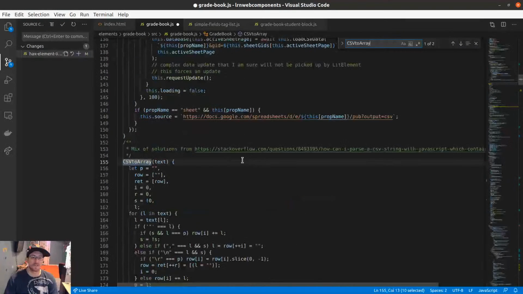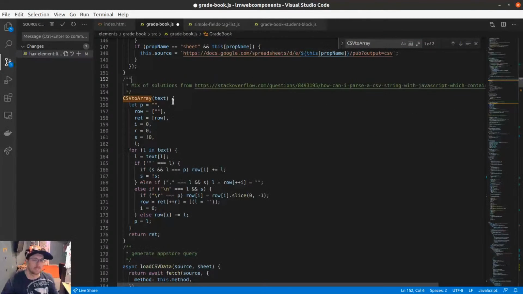Then I have this super wonderful function. I don't even remember where I found this. Oh, there it is, it's from Stack Overflow. Actually, it's a mix of some solutions proposed there. It's an interesting, way too difficult to understand in this mashed together form, way of taking a CSV text string and converting it into an array. It leverages end lines, return carriages, commas and quoted values, and formulates what an array should be for that CSV file.